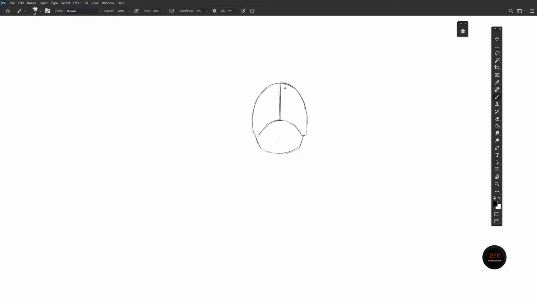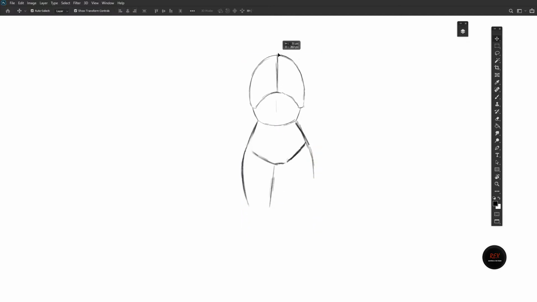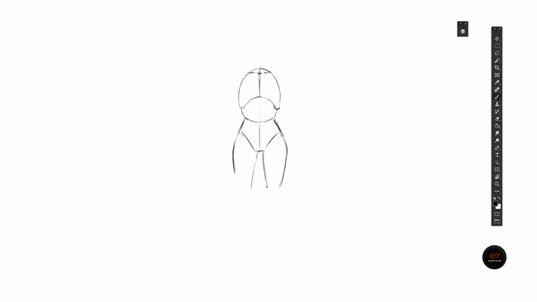For the basic construction, I start off with the rib cage in this case, and then I have a center line that helps me guide which way the body is going to go. After the rib cage, I have a half cylinder going out of the rib cage into a panty line, and from there the legs are basically cylinders on each side. That's just the way you should think about it.